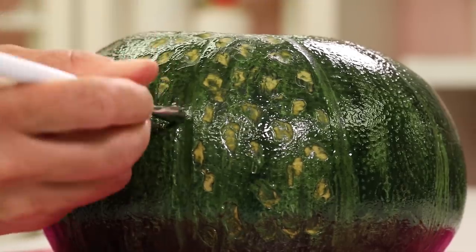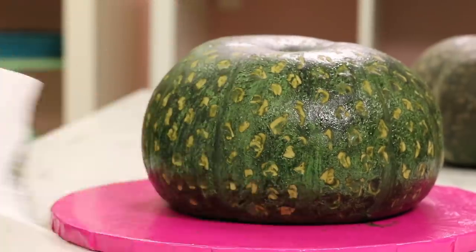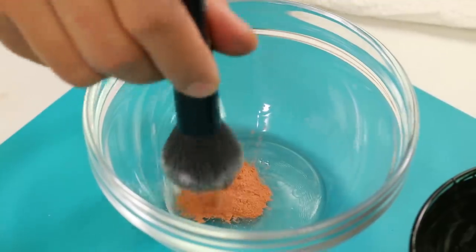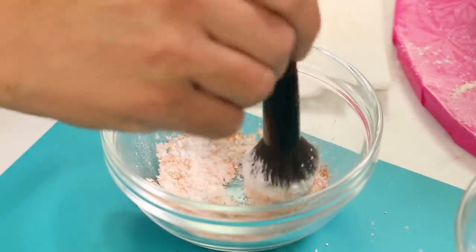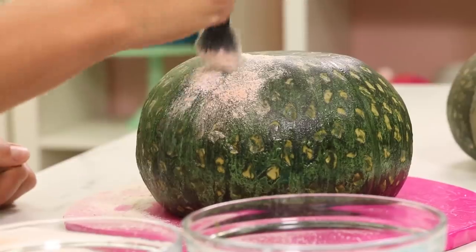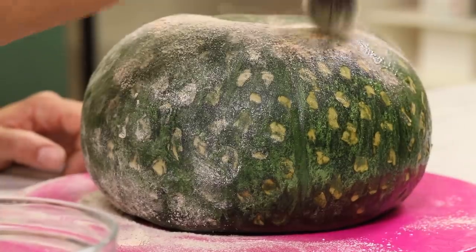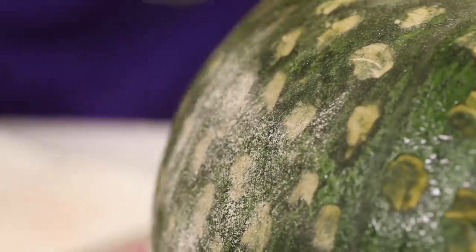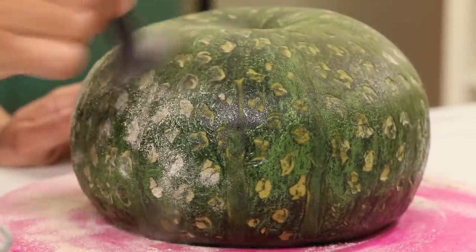I still feel like the squash is far brighter than the real squash. The other problem was it was too shiny. So now what I'm going to do is use some dry paint to make it a lot more matte. For this, I'm gonna use a mixture of ivory color dust, black color dust, and I'm gonna mix it with some icing sugar. I wish I had cornstarch. I ran out of cornstarch because cornstarch would be amazing at absorbing moisture, but I'll use icing sugar, and I'm using a dry brush, and I'm just basically dabbing on a lot and then brushing it away.